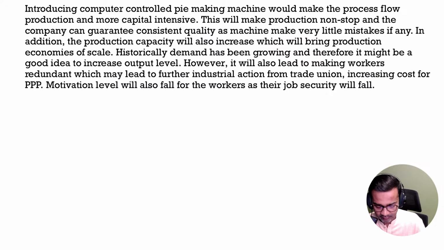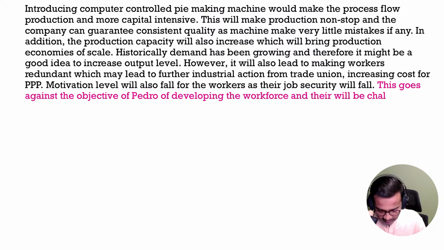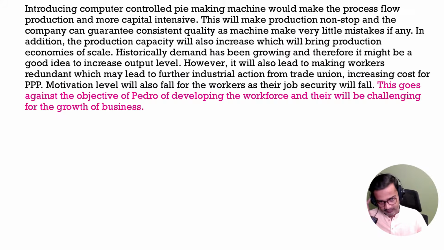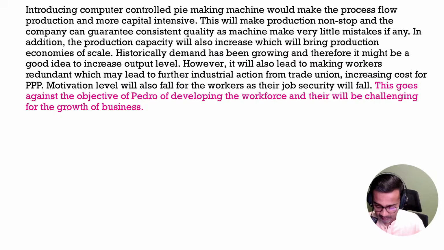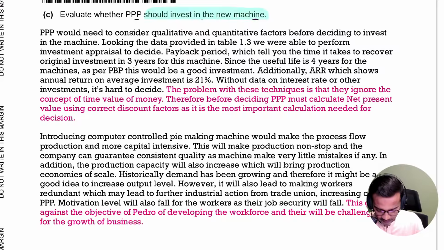Now I'll bring in a couple of lines, if I can, of evaluation here. And I'll say that this goes against the objective of developing the workforce and therefore will be challenging for the growth of business. Anytime you go against the objective, it's a problem. So I'm still waiting for my final paragraph of evaluation, but at the end of both, I still threw in a little bit of it.